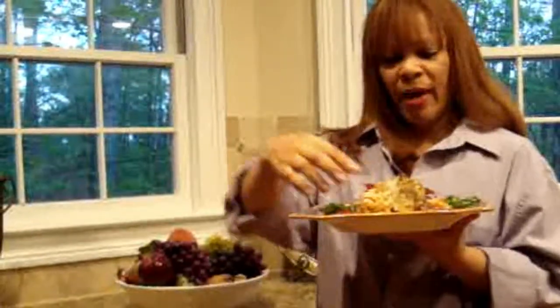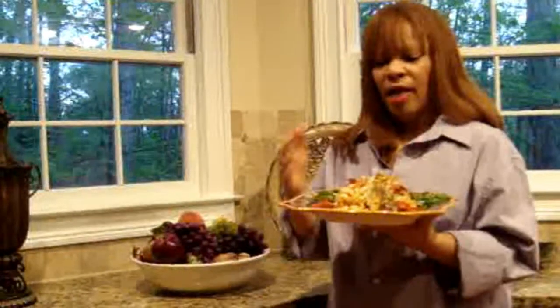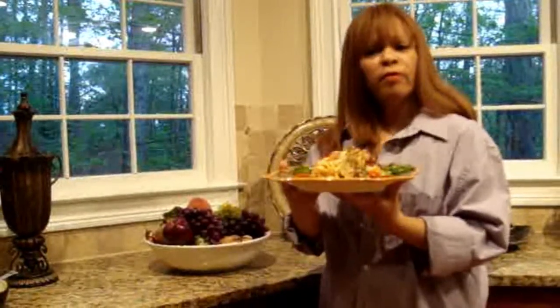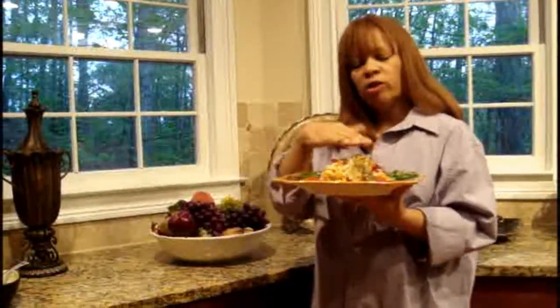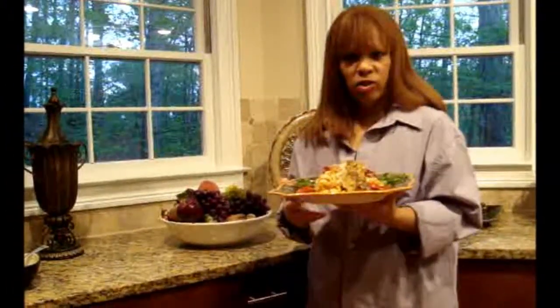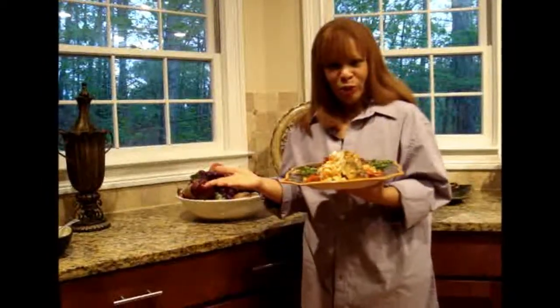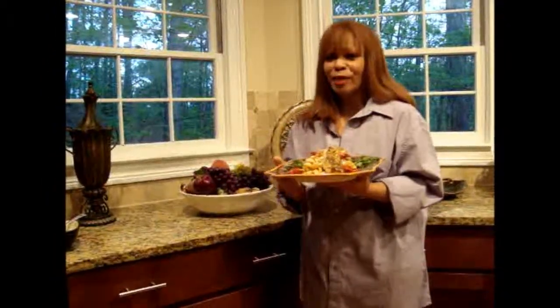Okay, y'all, here it is, our fabulous Chilean sea bass Ecrivesse. It's our grilled Chilean sea bass, topped with a spinach crawfish garlic creme sauce that's brought together all of these wonderful flavors, and the basis for it is Philadelphia cream cheese. We've used it twice, once to add a coating for our fish, and also as a key ingredient in our sauce. Now, if you don't want to use crawfish with this dish, you can use shrimp, lump crab meat, you can even use lobster. But I do know one thing, no matter which one you choose, this dish is sure to be a big splash with your family and friends.